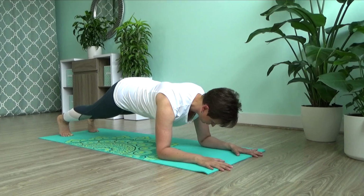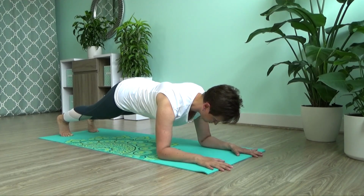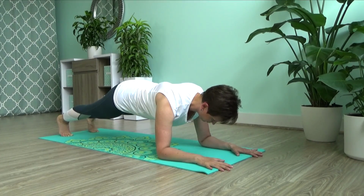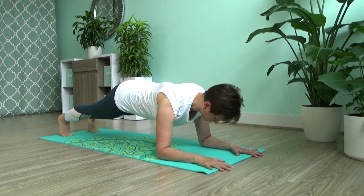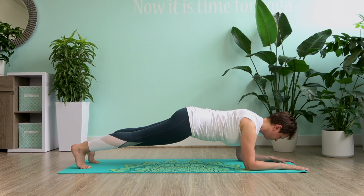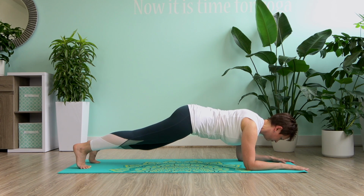Continue to breathe like that. Notice the increase of pressure in your abdominal cavity with every inhalation as the diaphragm moves down. And do your best to maintain the contraction of the pelvic floor and your abdomen to create stability for your lumbar spine. With the next exhalation, bring your knees down.